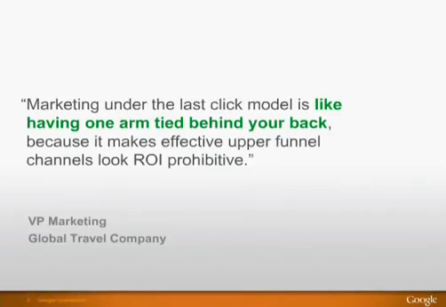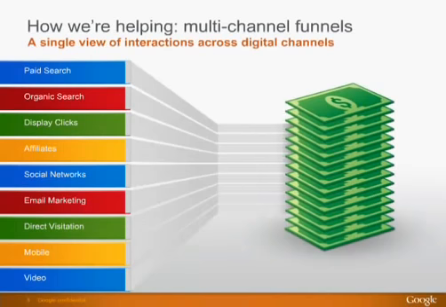I was talking recently with the VP of marketing at a large global travel company, and I thought he phrased it well. He said that marketing under the last click model is like having one arm tied behind your back. So you know there are these channels and these marketing strategies that you could employ to help your customers particularly learn and become aware of your products. But when you tie everything to the ROI metrics that a last click model delivers, you're really limited to those types of touch points that occur at the very end of the purchase process.